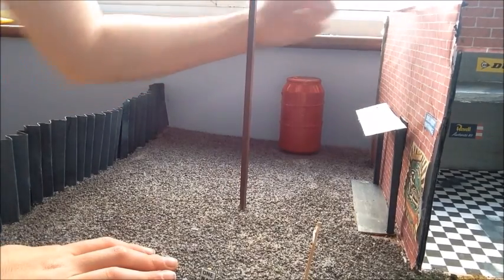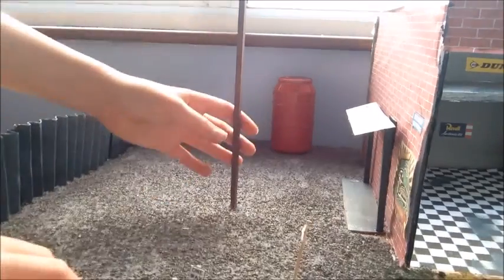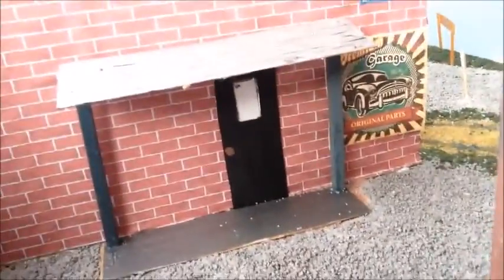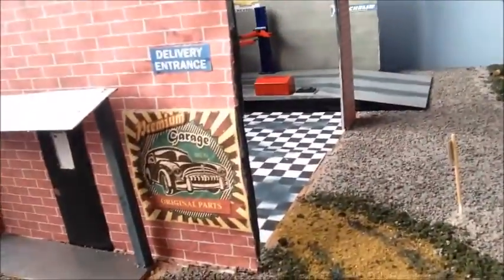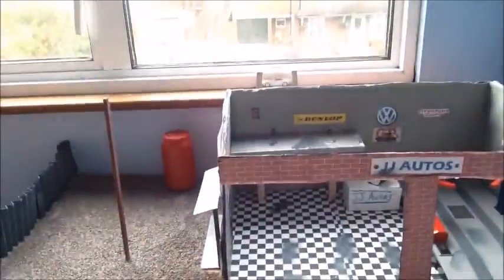I haven't finished this bit, but this is meant to be like a telephone wire going somewhere to the garage. Going around here, this is a little delivery station — as you can see, there's a little sign saying 'delivery entrance.' I had some leftover materials so I put it together. There's also a little path with two little tire tracks from where the cars come in and out. That's pretty much it — I'll put everything back and do a little close-up video.